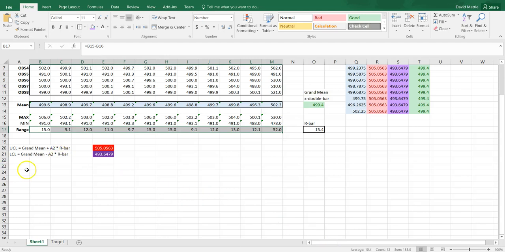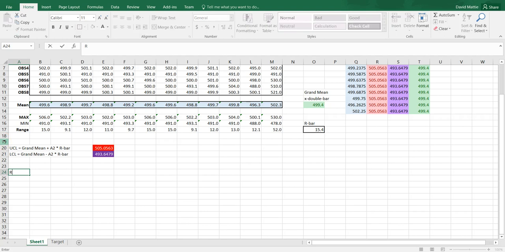So range UCL and LCL. UCL equals D4 times R bar. And then LCL equals D3 times R bar. So if we look up in the same number, we have sample size of 8.